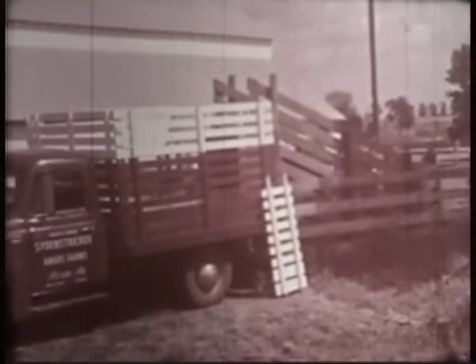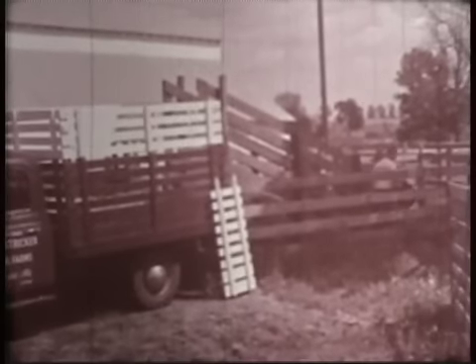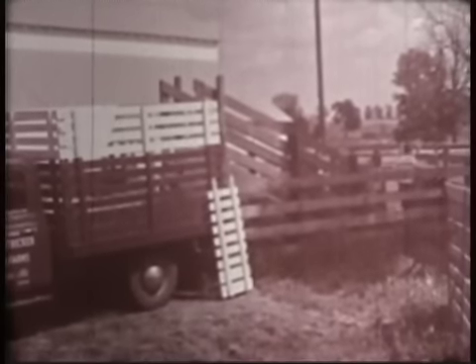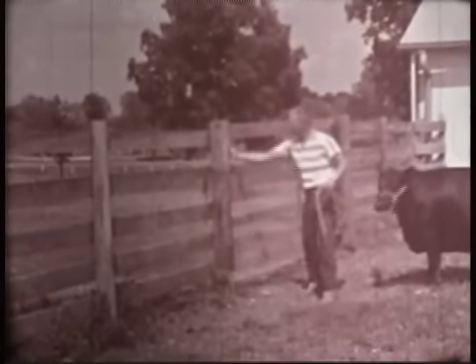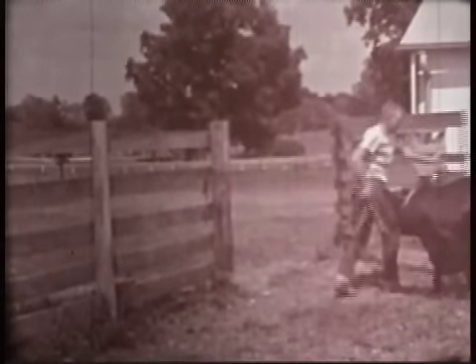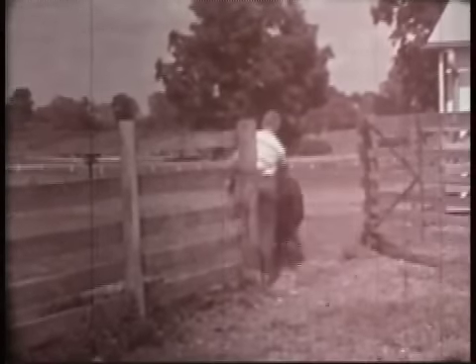When you get home, cut down on your heifer's feed gradually to reduce her fleshing. However, do not reduce her ration or change her environment too soon. When she's adjusted to a reduced feeding, turn her on grass and continue to give her a limited amount of grain. Most of your heifer's life will be spent on pasture, and Angus are famous for converting grass into beef.